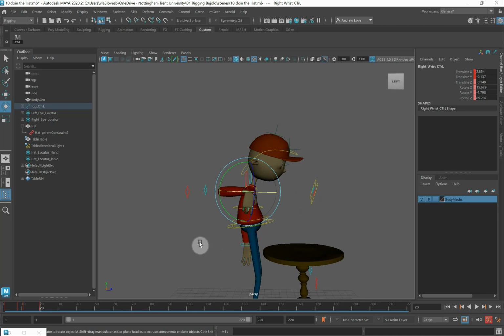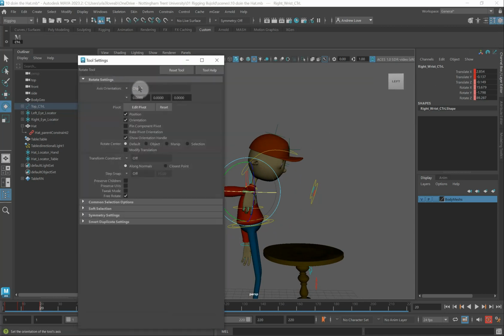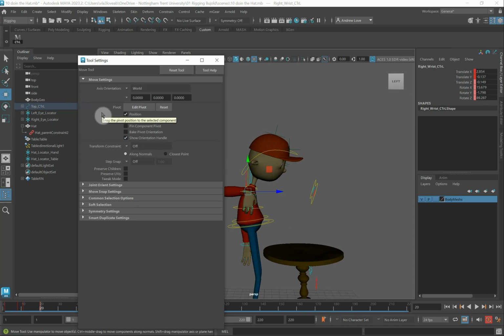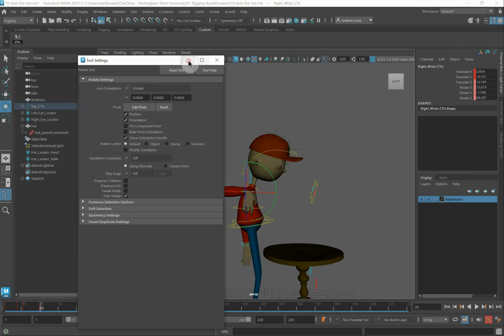E. You know, before we start rotating these things, I'm going to go axis orientation. Gimbal, thank you very much. And then move world. We'll keep moving world, but rotate I want in gimbal.